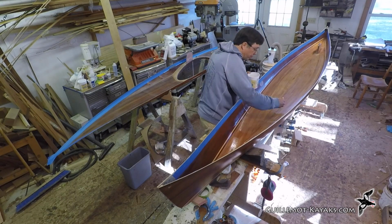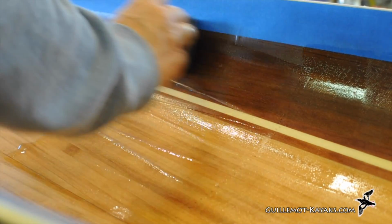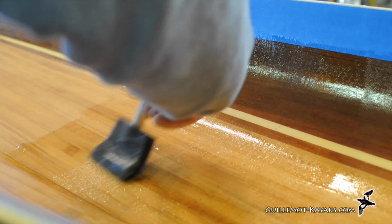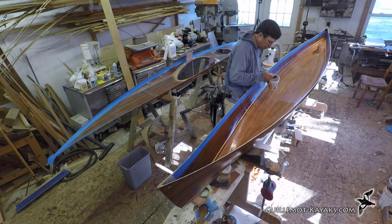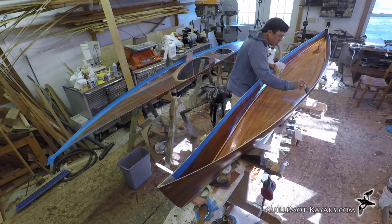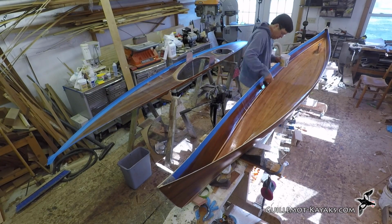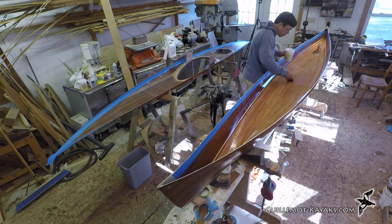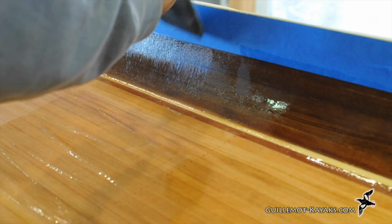I use the same brushing pattern for varnish as I did for the heavy epoxy fill coat discussed in episode 10. First, I apply the varnish in heavy horizontal strokes, then level it out with lighter vertical strokes, followed by very light horizontal strokes to tip off bubbles. At the chine, it can be helpful to break up the vertical strokes into two sections, above and below the chine.